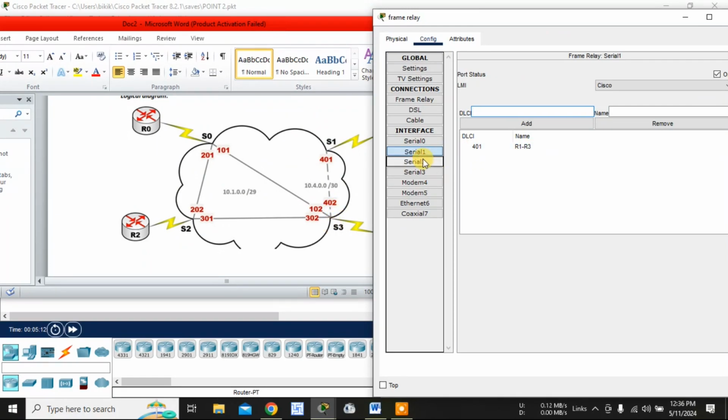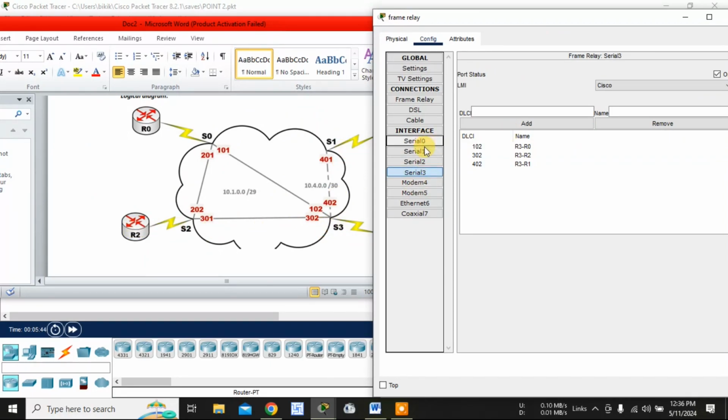For serial 2, there are 2 points, DLCI 202 and 301. 202 is connected from router 2 to router 0, and 301 from router 2 to router 3. And in the third, it has three DLCIs, 102, 302 and 402, and all are connected from router 3 to router 0, router 3 to router 2, and router 3 to router 1.